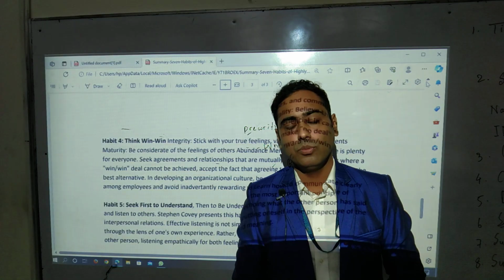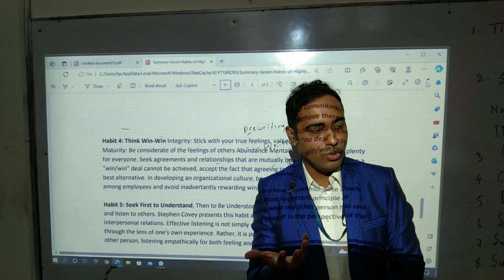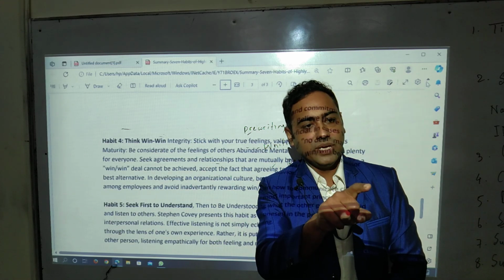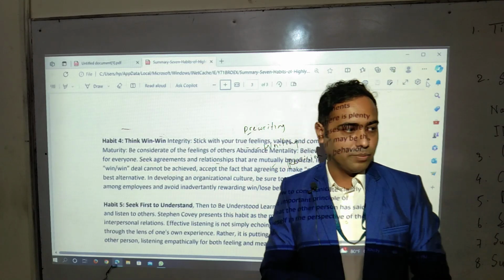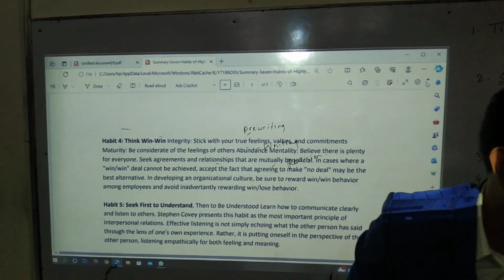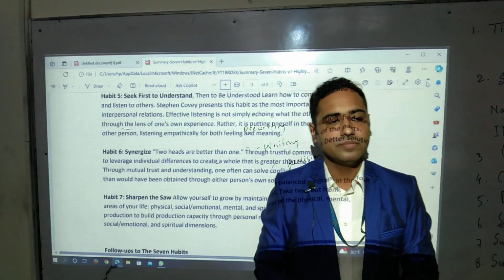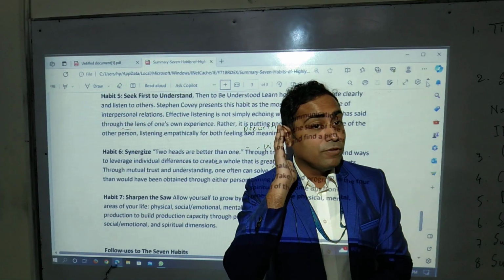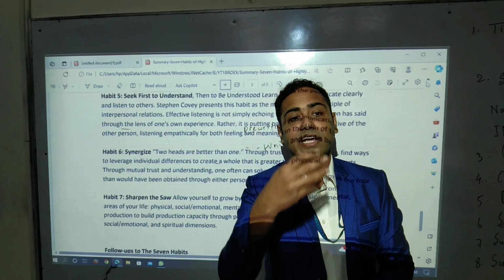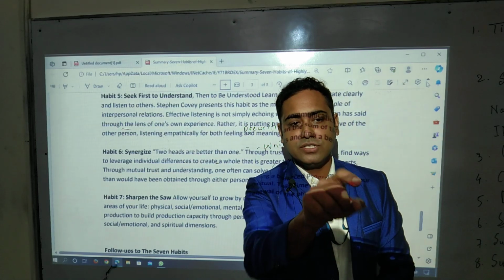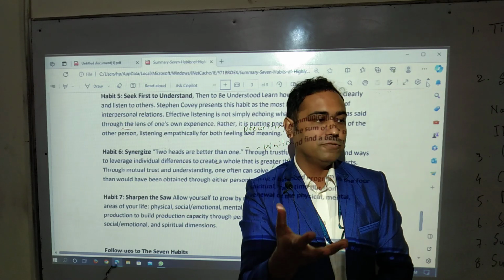And the 4th one is certainly the very important one. Think win-win. Don't become selfish. If there is a kind of project or work together, you should have the benefit and I should have the benefit too. That's the 4th one, 4th habit you should develop. The 5th habit is first seek to understand. What do you mean by seek to understand? At first, listen very carefully to what a person is talking about. Then you share your ideas very slowly as well, so that the person also understands you. So if there is mutual understanding, then it works very well.